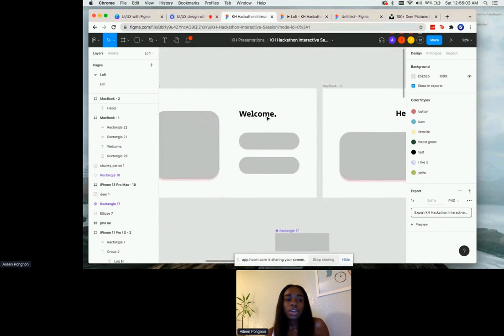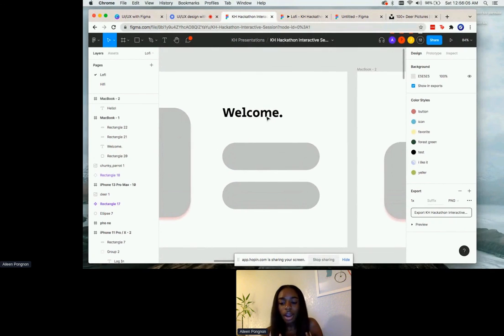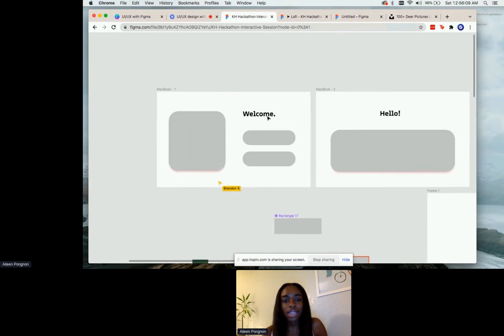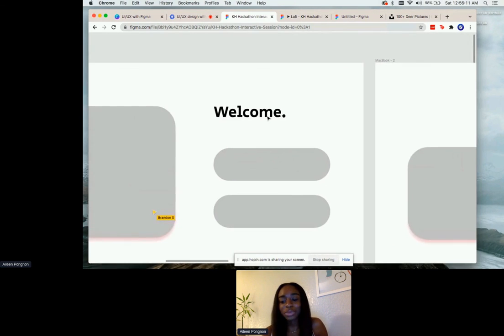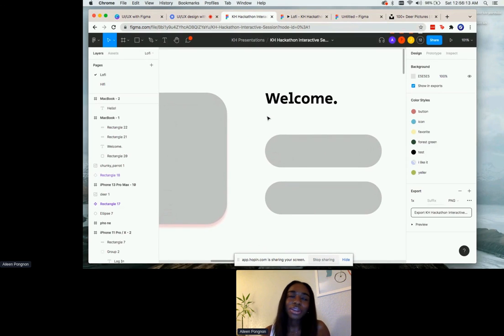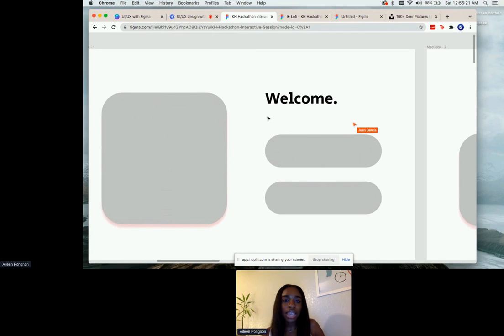On a Mac, the shortcut is Command and backslash, and it kind of just removes them for you. And to bring them back, it's the same thing. But not gonna lie, I don't know what it is on Windows. It's probably just Control and backslash. But on Mac, it's Command backslash, and it moves them out of your way, so you don't have to stare at them the entire time. And you can just hit that command again once you want to bring something else in.